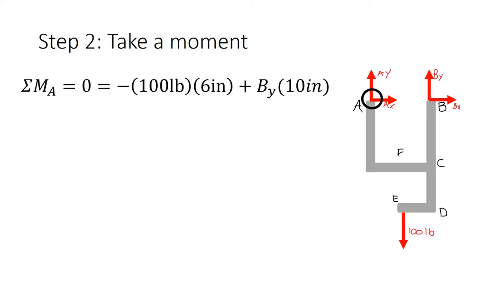If we look at the forces acting on A, we have By and the minus 100 pounds force. Remember that Bx, Ax, and Ay do not count because all these forces pass through point A. So we have minus 100 pounds times 6 inches and By times 10 inches. If we solve this, we get By equals 60 pounds.